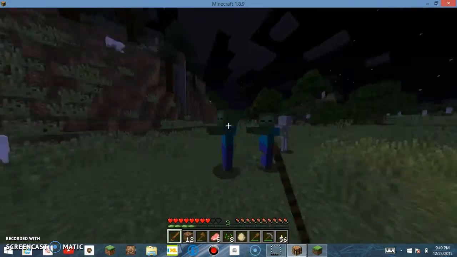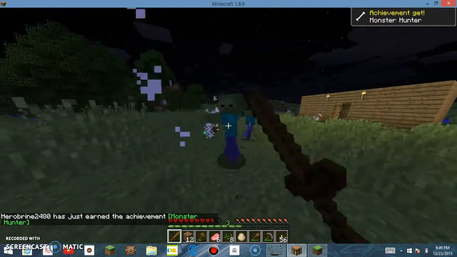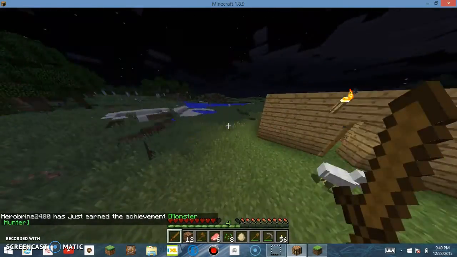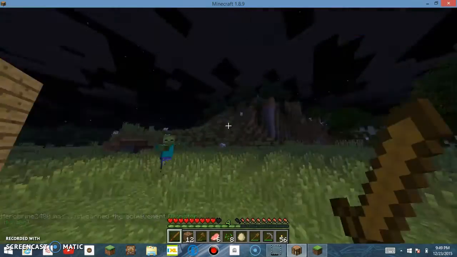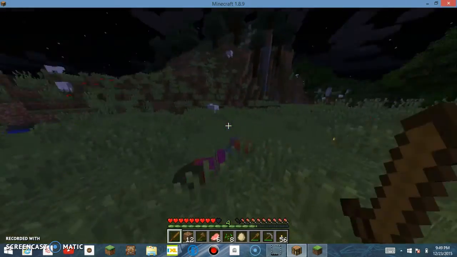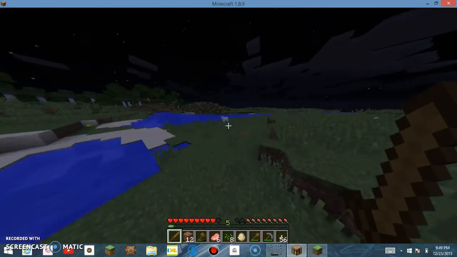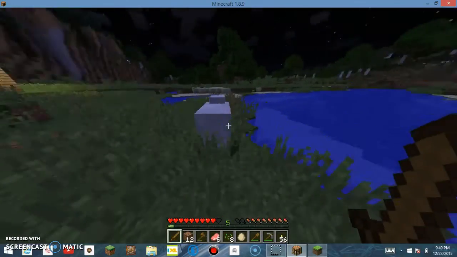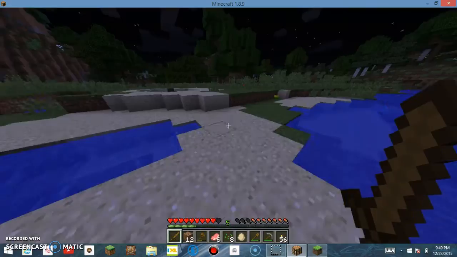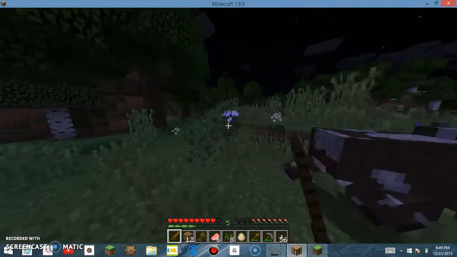Jeez, my sword's gonna break. Drops arrows, even though he didn't have a bow. What the heck? If that's like a 1.9 feature or something, tell me down below in the comments. But that was weird. Oh yeah, that's right, you get mutton for killing sheep instead of 1.9.